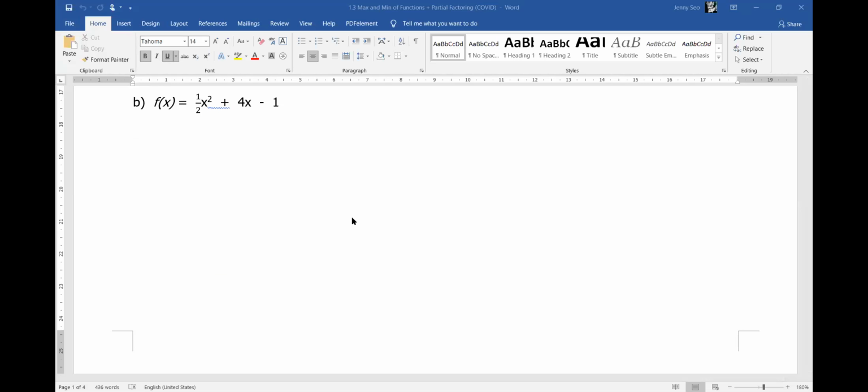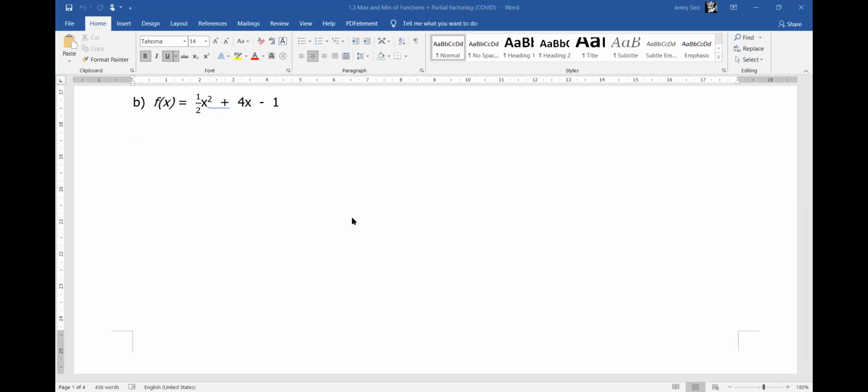Okay, I'll give you like 3 minutes. There should be a bunch of notes that you might have written on the side. If you didn't, that's okay. I will try to remind you as you go. I would like you to tell me what the vertex is, and as a bonus, tell me whether it's a max or min.